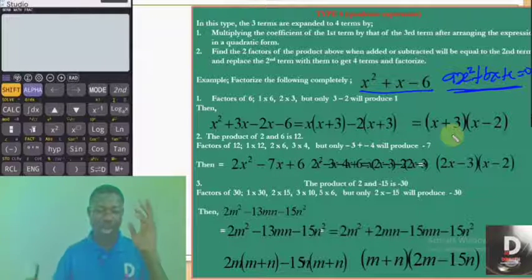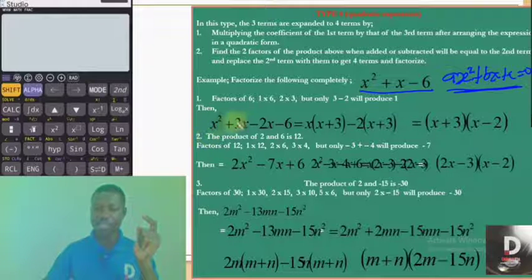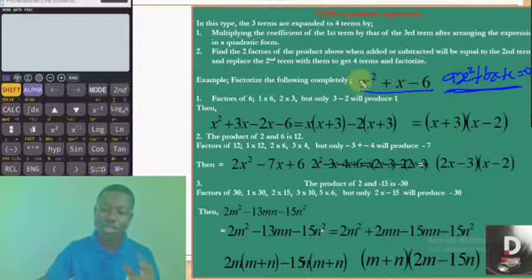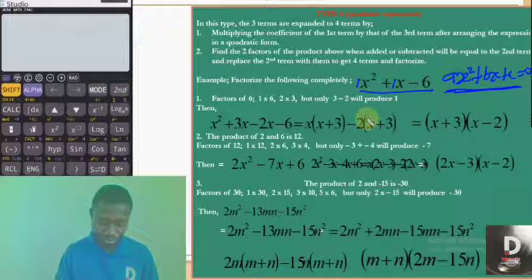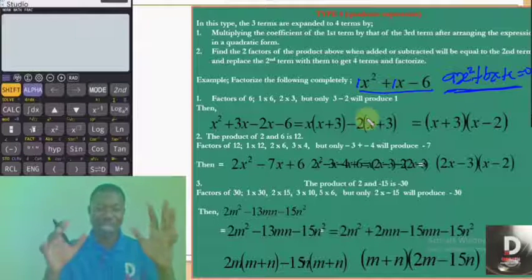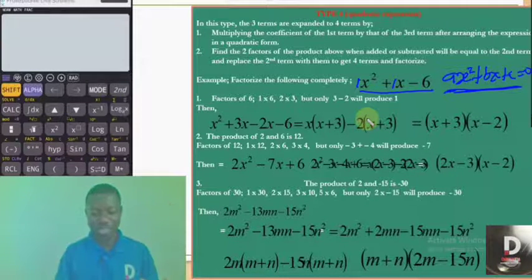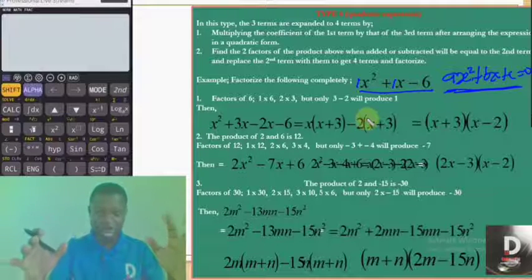Right. So 1. Go to mode. Press mode. Press equation or select equation. Then select this sign over there. It gives you 3 spaces for you to insert. You insert only the coefficient. So the coefficient of this one is what? 1. This is what? 1. And the coefficient of this is minus 6. Please, it's not 6, it's minus 6. So you insert minus 6. So let's start with that particular question. There's a manual process, but since the calculator will do the work for us, why should we waste our time? Right? Examination is for smart people, not for intelligent people.